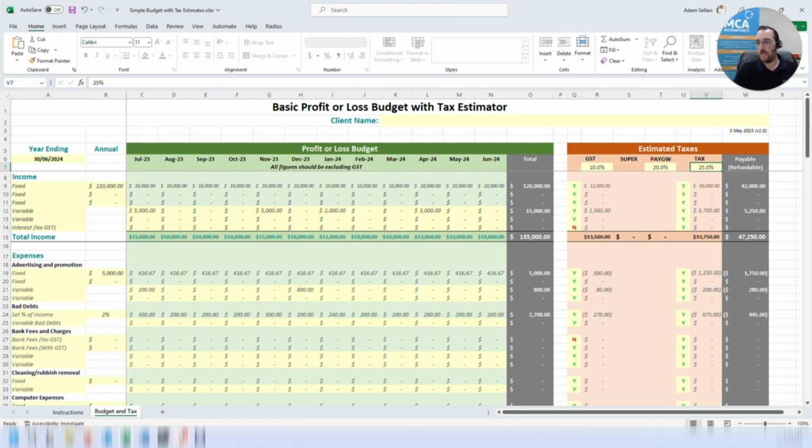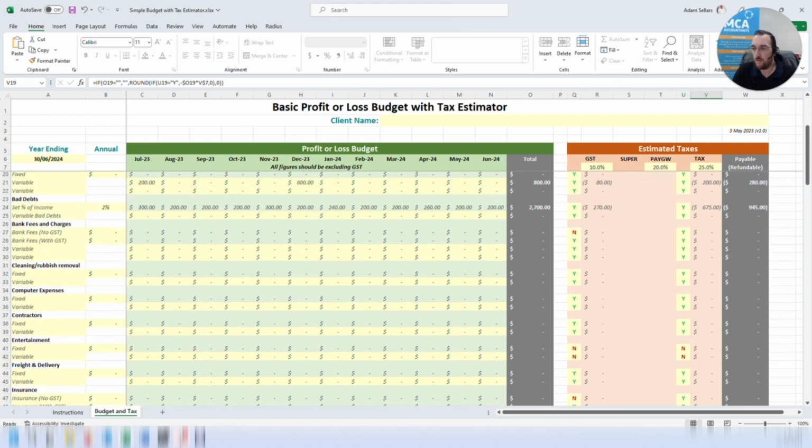In this case, it's 70, so 25 is probably a little bit too much. So we could make it 22.5. So you can adjust this to suit, and you can consult your accountant as to what figure is best for you. I'm going to leave it at 25% for the moment. So it's going on each line item. How much tax is there? There's 30 grand payable on that 120, but on this $5,000 expense, you save $1,250.